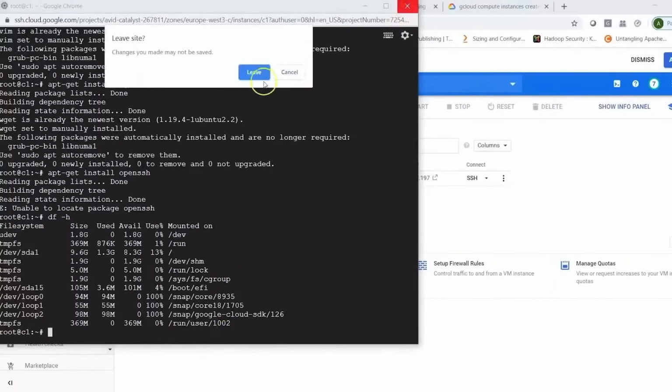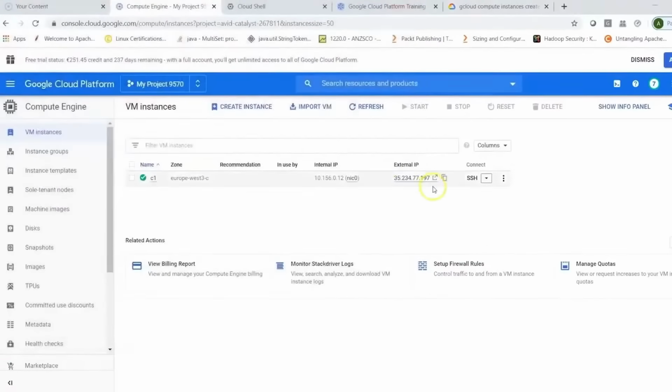Now, what we can also do is I can just leave this and I will now try to connect using an external SSH client, right? And here you can copy the public IP. So when you want to connect to an instance, you will have to get the public IP. Also remember that if you select and stop this machine, which will stop your billing counter, and if you start it again, the internal IP will remain the same, but the external IP is the one which will change.